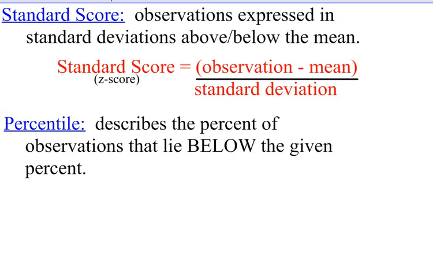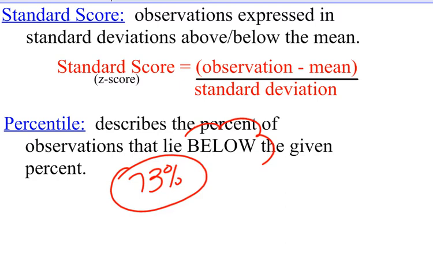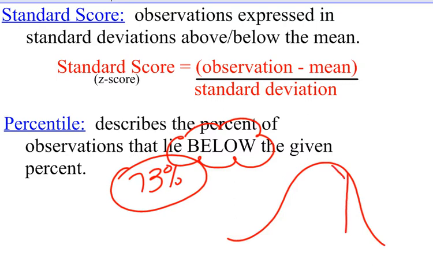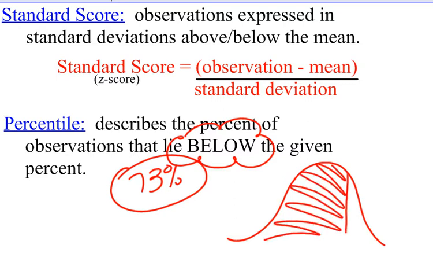The percentile describes the percent of observations that lie below the given value. Think about what that means. If someone tells you you are in the 73rd percentile, that means 73% of kids lie lower than you. So you're ahead of 73% of kids. That's what that percentile is telling you. And it's always below. Always below. That's a big deal to pay attention to. So when we're looking at a graph of a normal curve, let's say we're looking at this number right here, when we find our answer, we're going to be finding this here. If they asked for greater than, we'd have to do something special to get the greater than, because that's not what we're given. We're given the below.